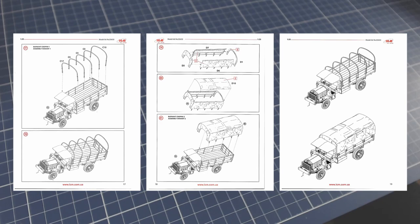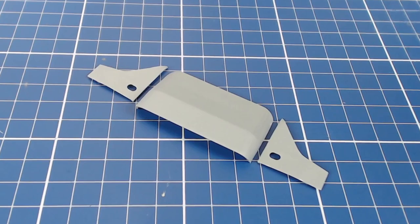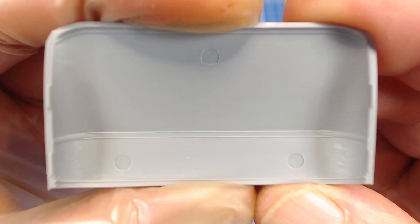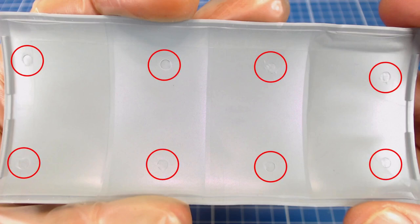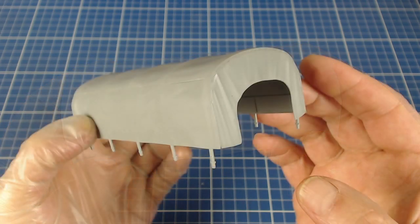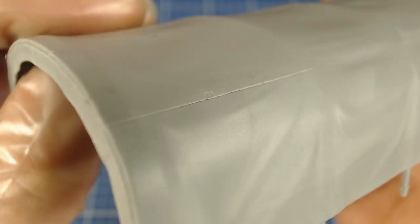We have the option to depict our truck with or without canvas covers on the cab and bed, or with just the support ribs on the bed. The oblong holes in the cab cover are where the clear side windows get installed — we'll do that after painting. There are three shallow knockout scars on the inside of the cab canopy which are hard to see, so we'll likely leave these alone, though for contest building they should be filed or scraped away. Likewise the cab canopy sides have three more knockouts, which can be cleaned up with light scraping and sanding. The bed cover has eight knockout scars on the inside of the canvas top — hard to see on the finished model, but for contest building they should be filled. Once built up, the canvas bed looks good, though the parts are a little tricky to clamp and leave a few visible seams that will need filling if we mount the canvas top.